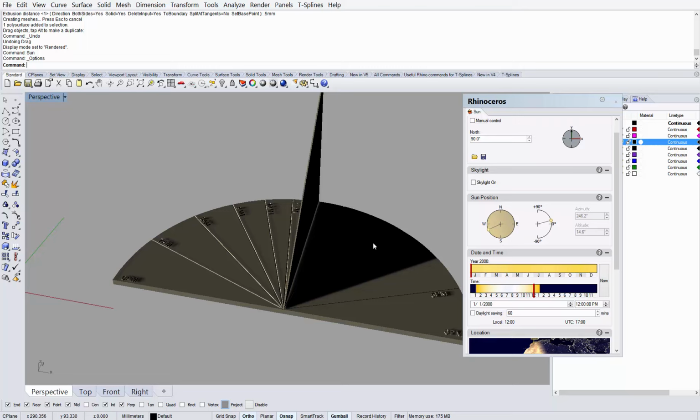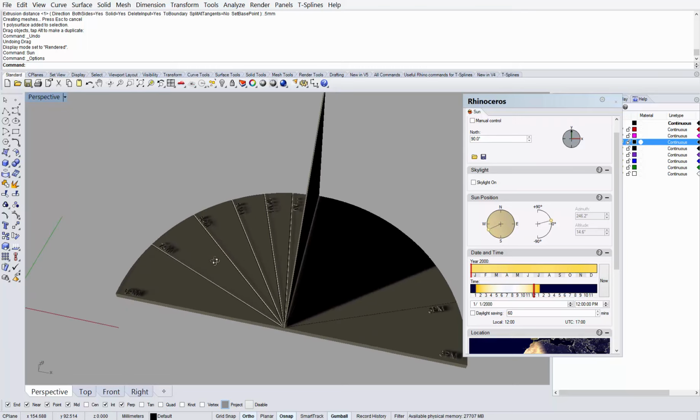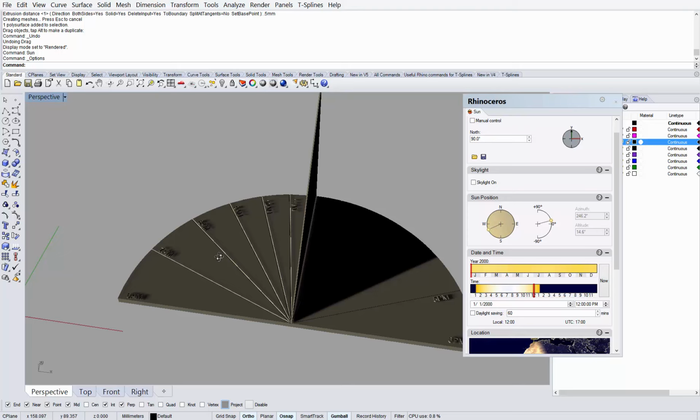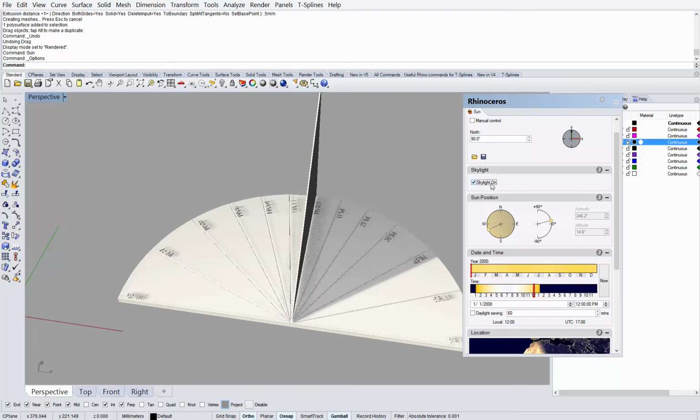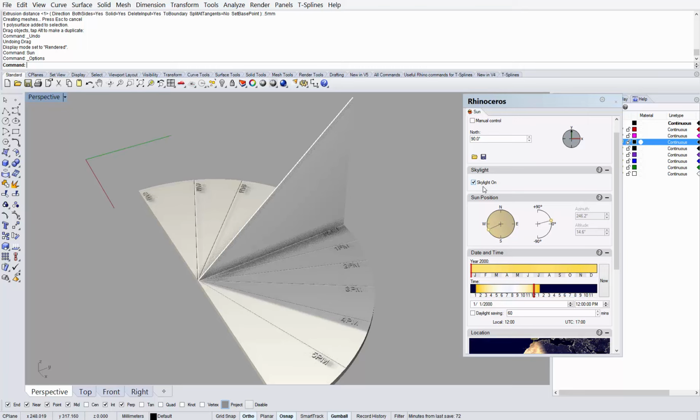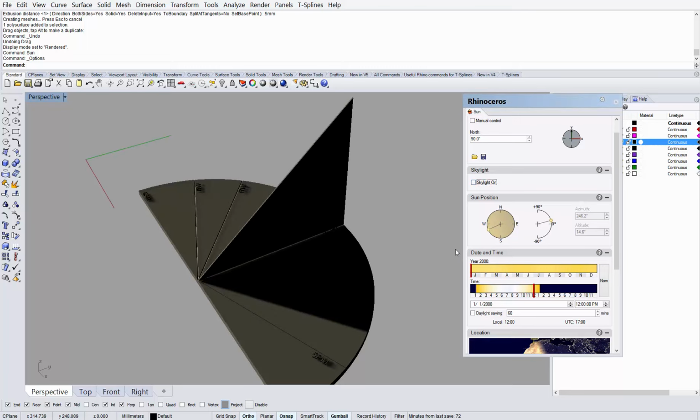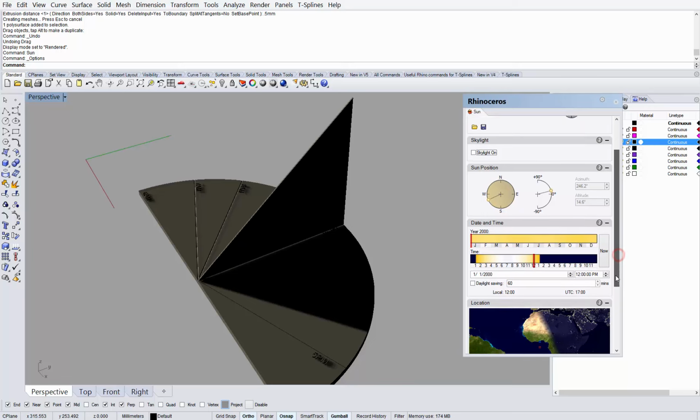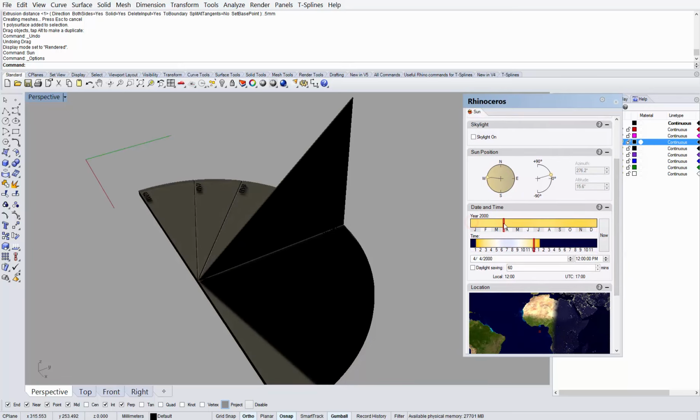And so let's get in the actual coordinates for New York, for example. I can also turn this skylight on, like this. But let's leave it off for now. So the first thing I want to do is let's move down in this box. Let's type the date. So I'm going to do August 22nd, 2016. Press enter.